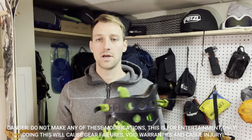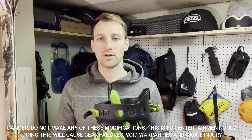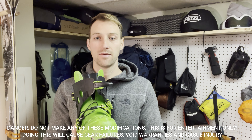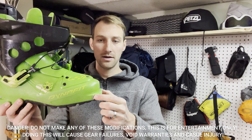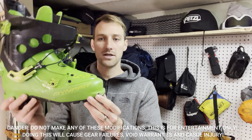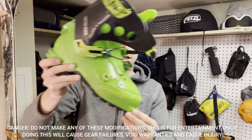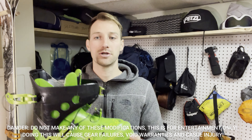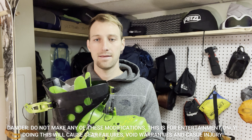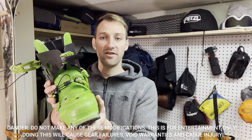You're doing hard maneuvers up steep embankments, through river drainages, all sorts of things with boulders, logs, and rocks. It's really nice to be able to tour in something that's made to tour. Clipping in to the toe piece gives you a really nice range of motion when you're touring and it feels good — you're able to pull up and drag it forward as you would on AT skis. On a splitboard we're doing the same exact thing, so it tours really well.